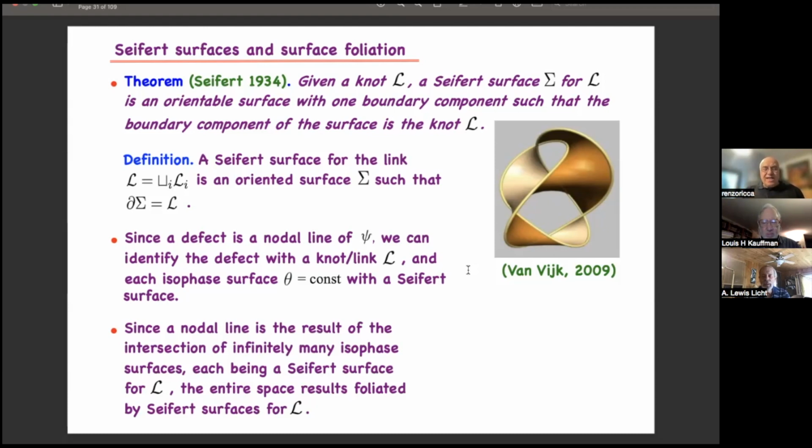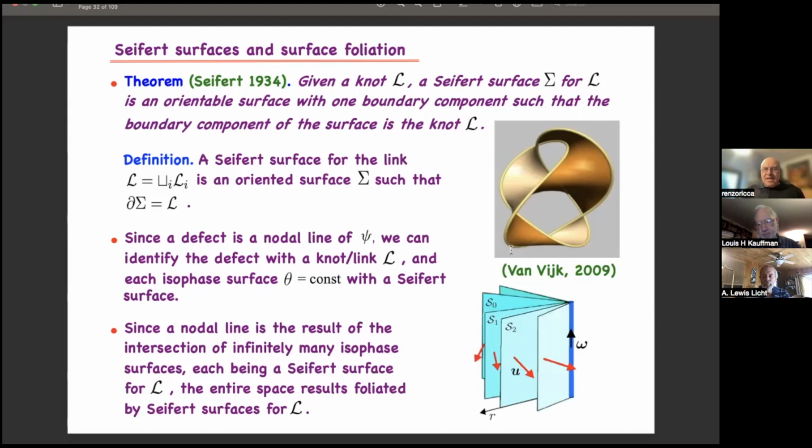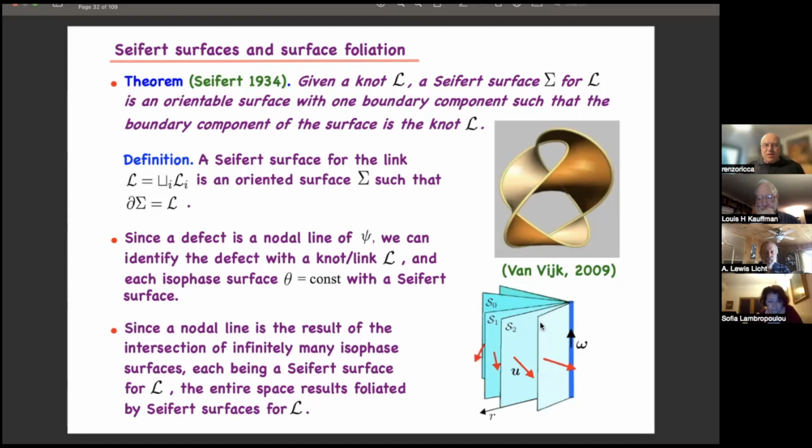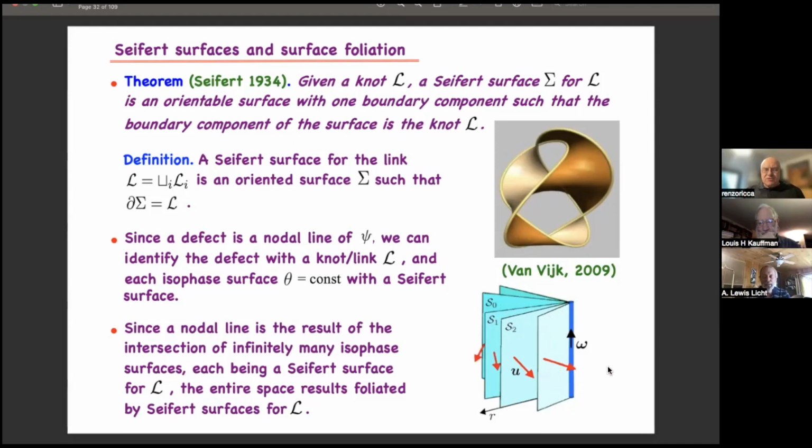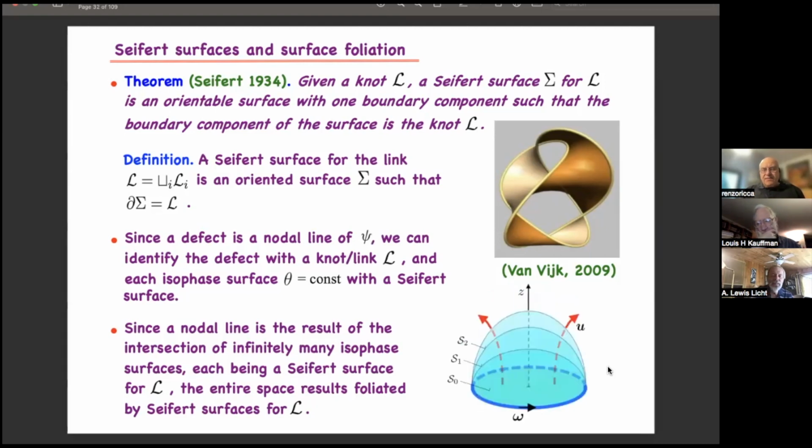If we have only one L, then this is a different story. It's also interesting. Here you have a picture. Suppose that the blue part here is a defect. Vorticity is along this defect line. Then we have this space foliated by this open book decomposition. If the defect forms a ring like this one, a vortex ring, then of course these surfaces form several spherical caps, as I show there. Remember, infinitely many. It's like soap films, if you like, to think of soap film.